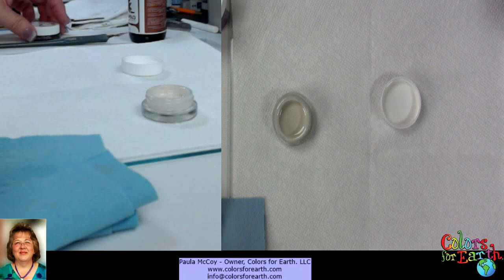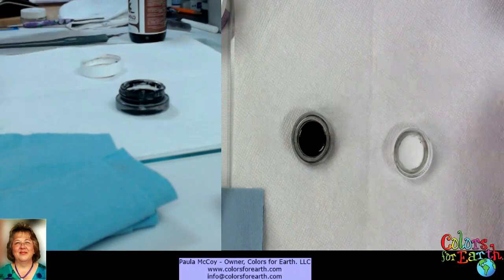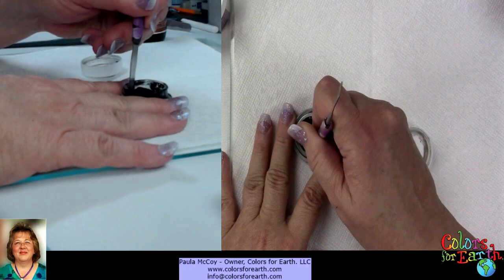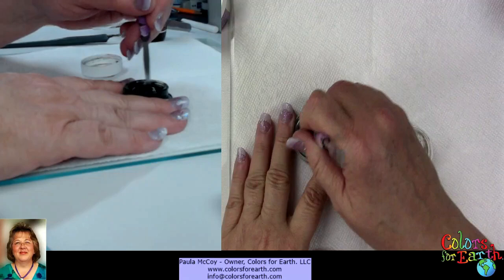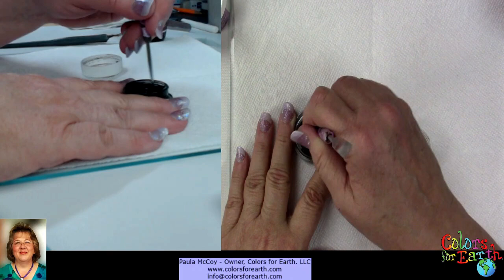I'm going to open my black and see how much I've got in there. There's a lot of oil just sitting on the surface there. So let's mix that one up. So it's pretty creamy. Depends on how long it's been sitting there. But the clove oil will keep it open longer. Your medium will just dry like your regular enamels do, and you'll have to add more medium to reconstitute it, and then you're looking at little chunks.